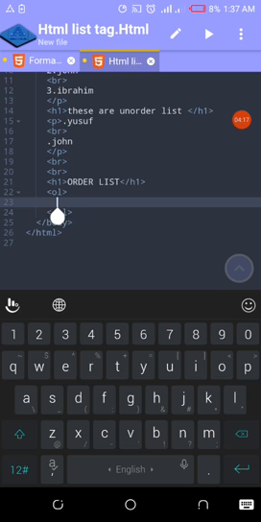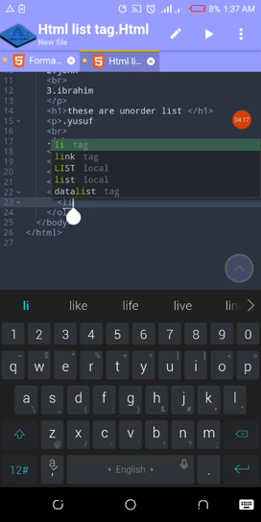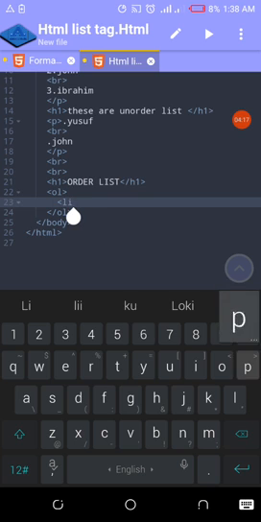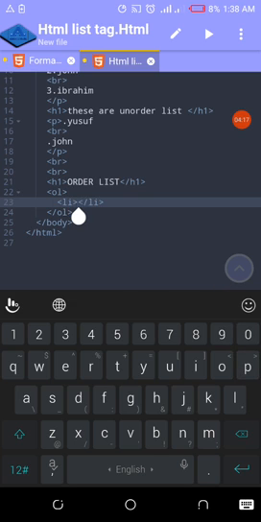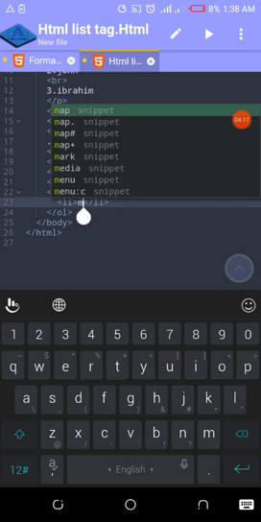Now if you want to write an ordered list here, we will just say li. So ol is the opening and closing tag of ordered list. For us to now write the list items, we will open another tag of li, which means list. Li is the short abbreviation of what? List. So inside the list we will now write Muhammad.